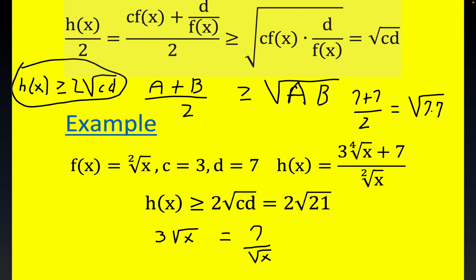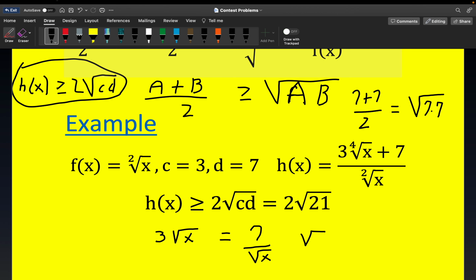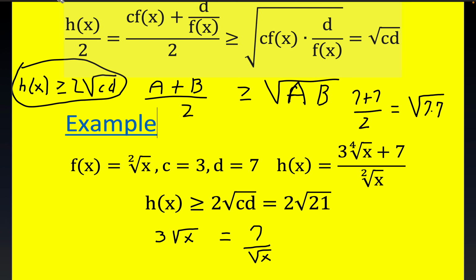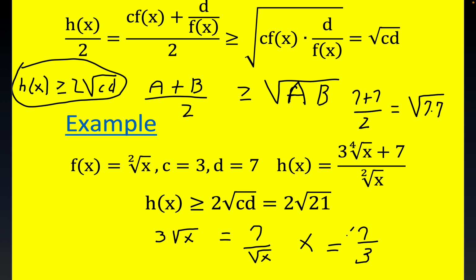And again, these two terms right here are playing the role of A and B. So when we equate these, if you multiply through by the square root of X, you're just going to get X. Square root of X times the square root of X is what I'm trying to say here, folks. So you get X is equal to 7 over 3 quantity squared. And that's equal to what, 49 over 9? So when X is equal to 49 over 9, we actually get the equality condition.